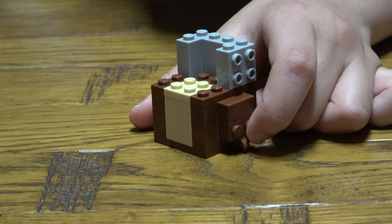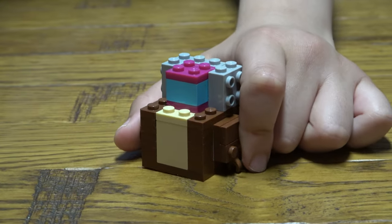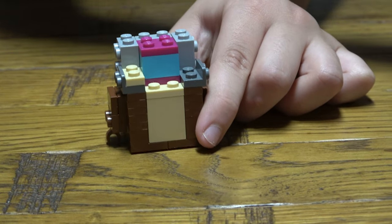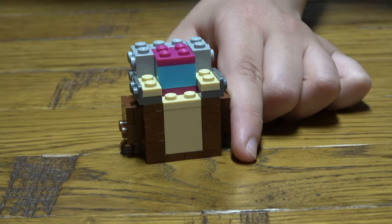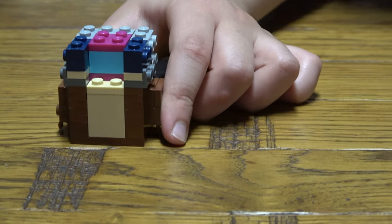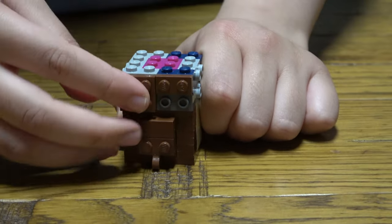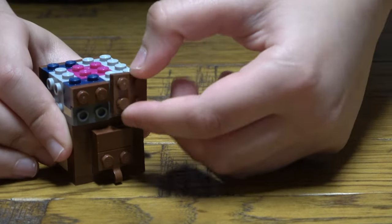And then next, place this here, and then this here. Then next, place this here, that there, like so. And get these two. There we go. Then one of these. And then next, we place this here. And this here. Then we do the same on the other side. And use our last needed brown 2x2 tile.